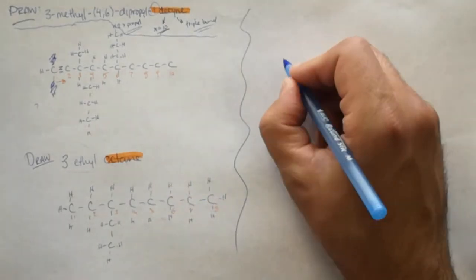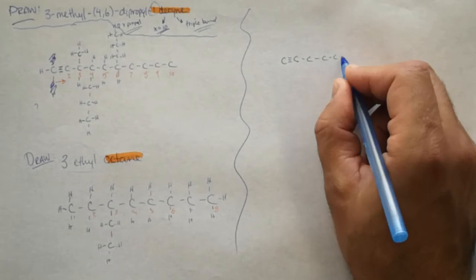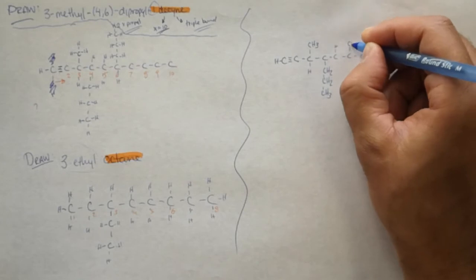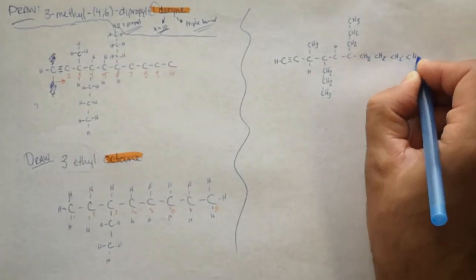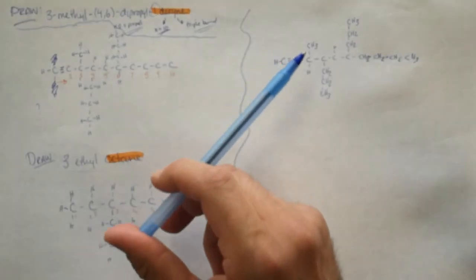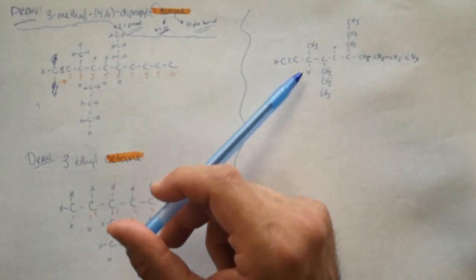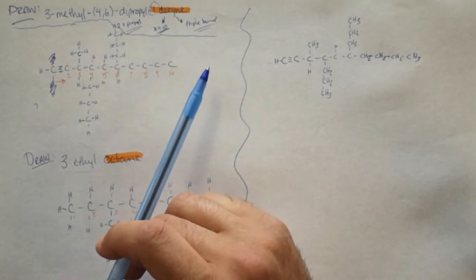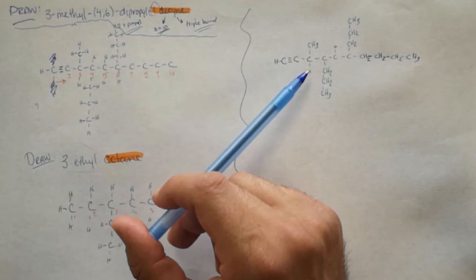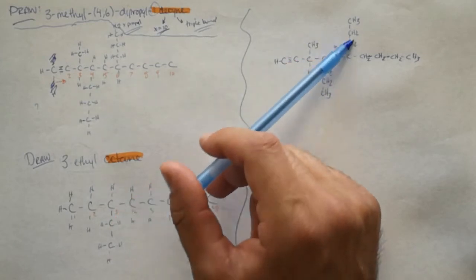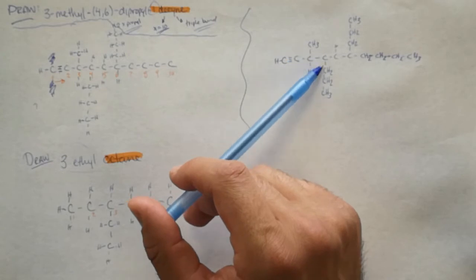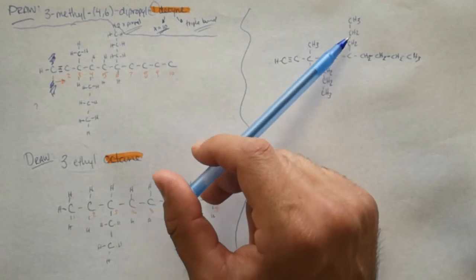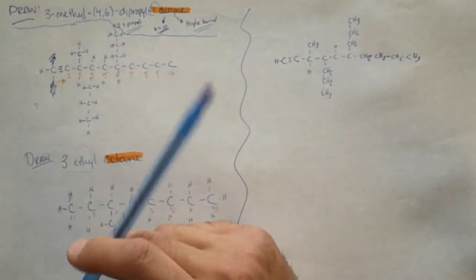Clean these up a bit. Alright, so it doesn't particularly matter whether you project the methyl or ethyl groups up or down. This is a 2-dimensional representation of a 3-dimensional molecule. So in essence, both can be right and both can be wrong. I like to orient them in such a way that they're always as far apart from one another because they are made up of electron pairs, those chemical bonds, and electrons repel one another. So I try to make sure that they're as far apart as possible by alternating them on either side of the main chain.